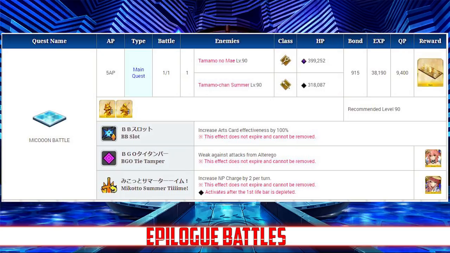Her NP doesn't really do anything except heal herself for a tiny bit, so you basically should just be using her caster form as a punching bag to build your Noble Phantasm, so that when her Lancer form arrives, you can KO it in 1 or 2 turns. So make sure you have a Saber or 2 with maximum NP gauge for Tamamo Lancer, so that she doesn't get her Noble Phantasm off.